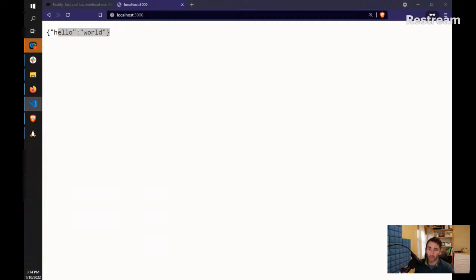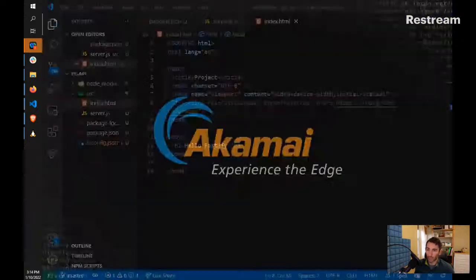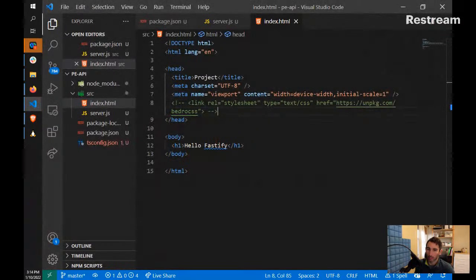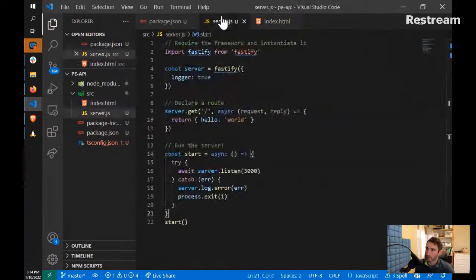So in order to fix that, we need to go back to our code for our server. And we basically want Fastify to serve this file as index.html. And I don't think it does that by default.